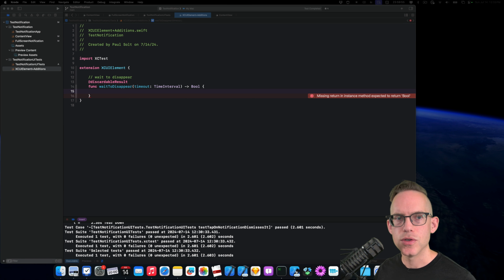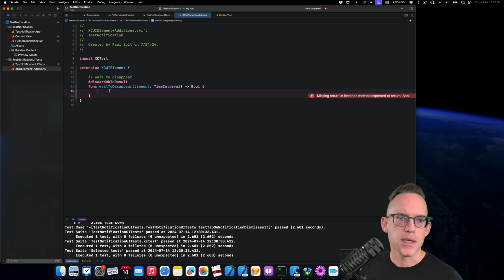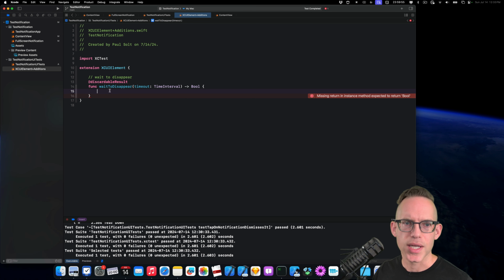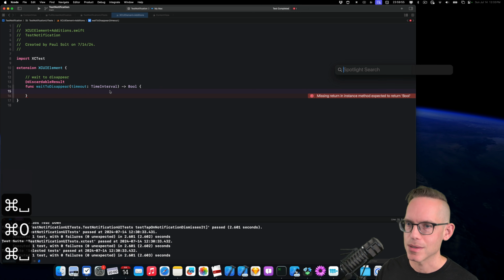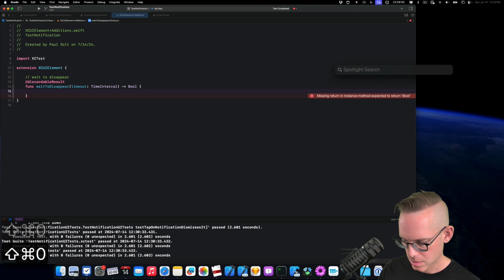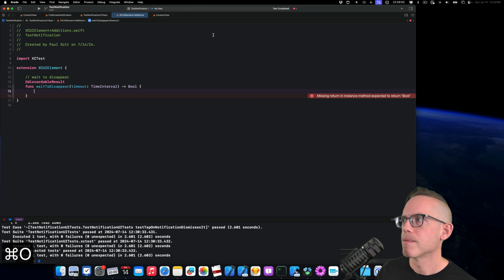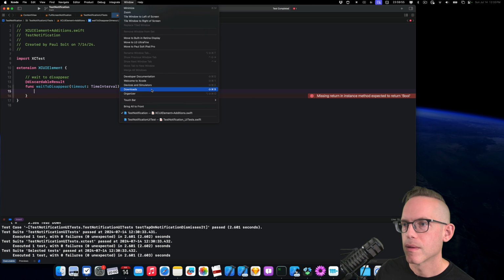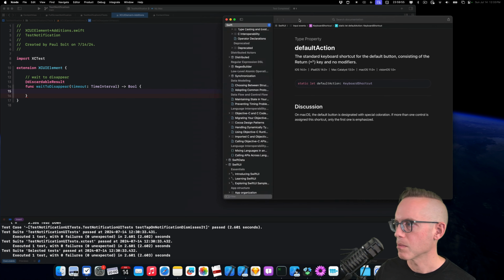Now, to do this, we're going to need to use a predicate on the XCTNSPredicateExpectation. So let's open up the documentation, if I can get that to open. Okay, apparently I clicked the wrong button.